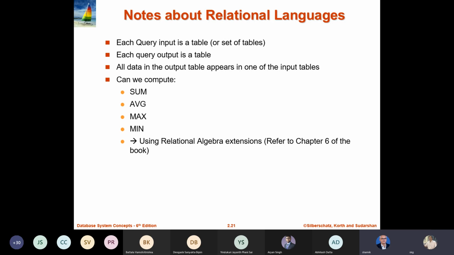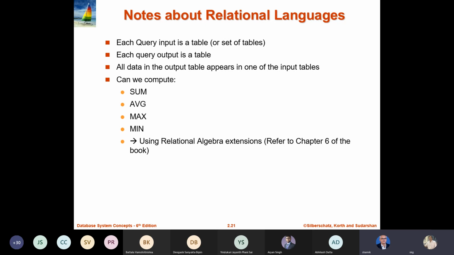Each query input, as we already discussed, is a table. The query input in SQL or any query language is a table, and the output is also a table. All data in the output table appears in one of the input tables, so you are not taking any extraneous data.